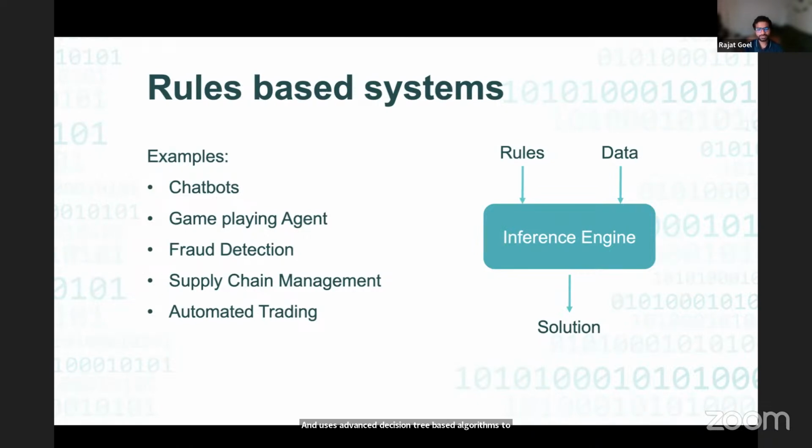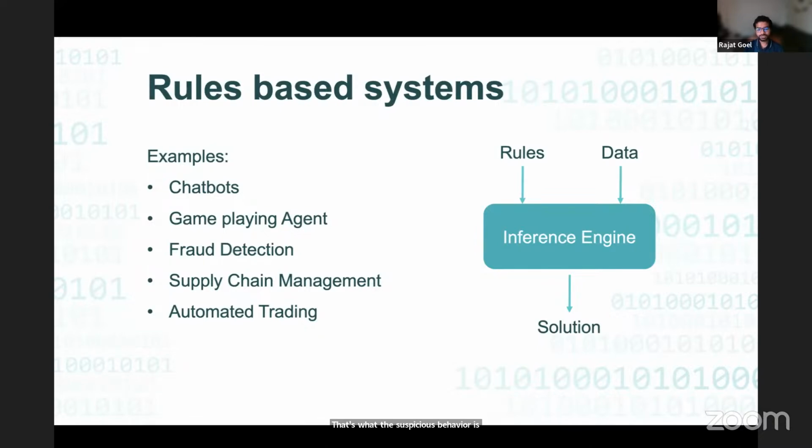Fraud detection systems in the financial world are also rule-based systems. These systems employ predefined rules to analyze transactional data and identify patterns that indicate potential fraudulent activities. Rules can include thresholds for unusual transactions, suspicious patterns of behavior, or known fraud patterns. So next time, if you make, let's say, a $2,000 purchase, where you usually make $10 or $20 purchases, that's what the suspicious behavior is.